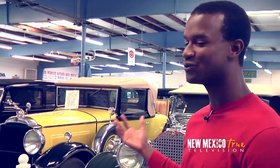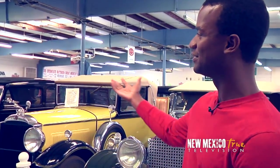And then after that, there were so many ladies that said, we want to do that. You guys are setting records, and who would have thought, in the middle of Rio Rancho, here's all the proof of all the work that you guys have done. I'm blown away, because a lot of these cars you only see in miniatures or in books.